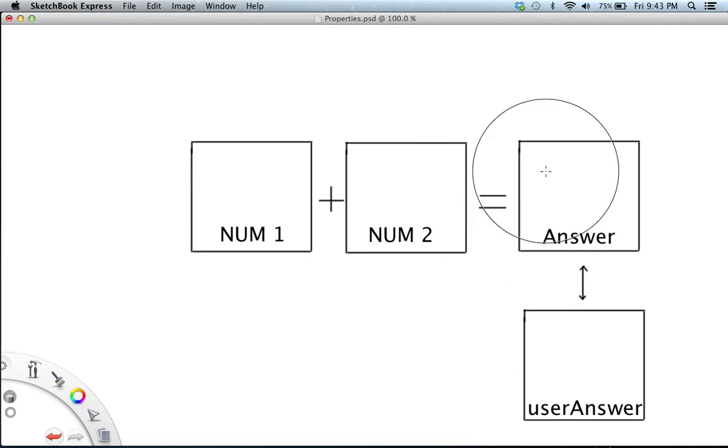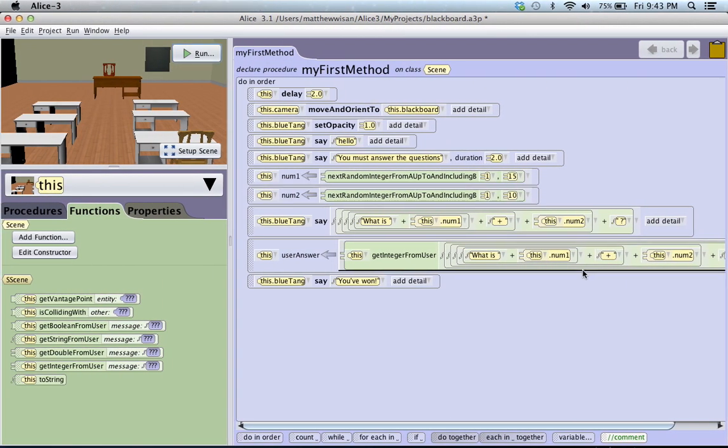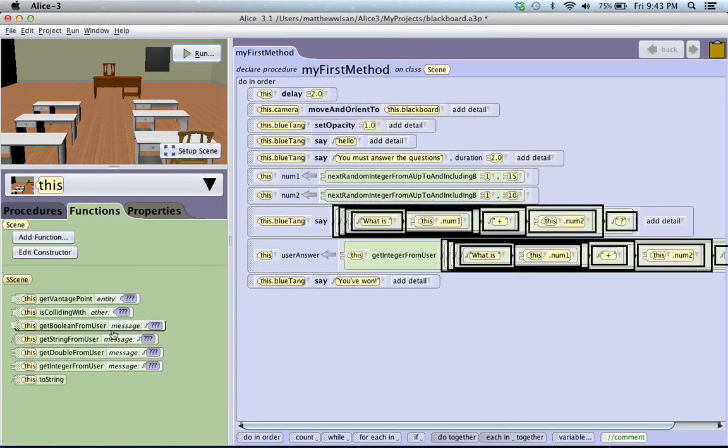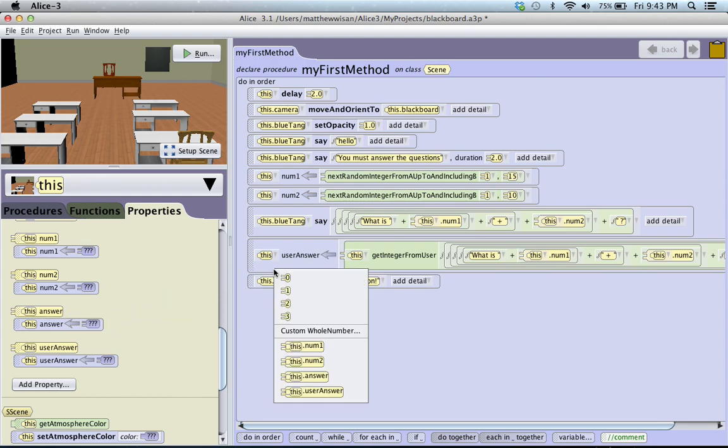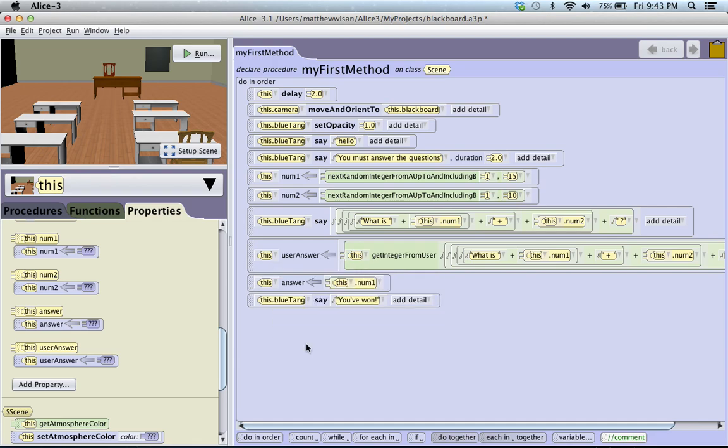So for this one, it's fairly easy, just one line of code. For comparing, whenever you compare things, you use if statements or if-else statements. So let's go back into the program and do that. The first thing I'm going to do is go back into properties. I'm going to choose the set answer procedure and drag it down under where the user answers. And then I'm just going to choose number 1.